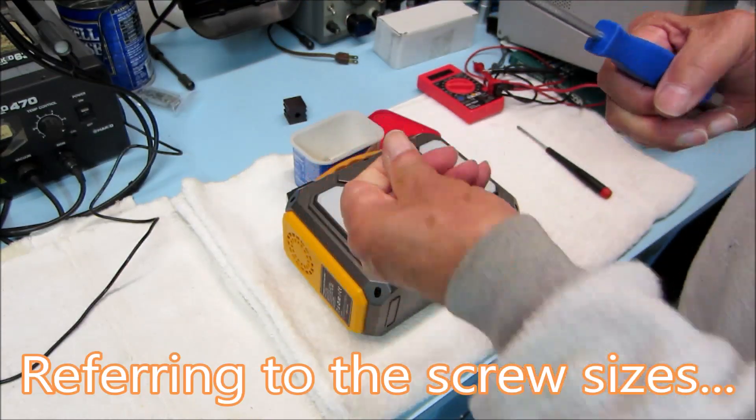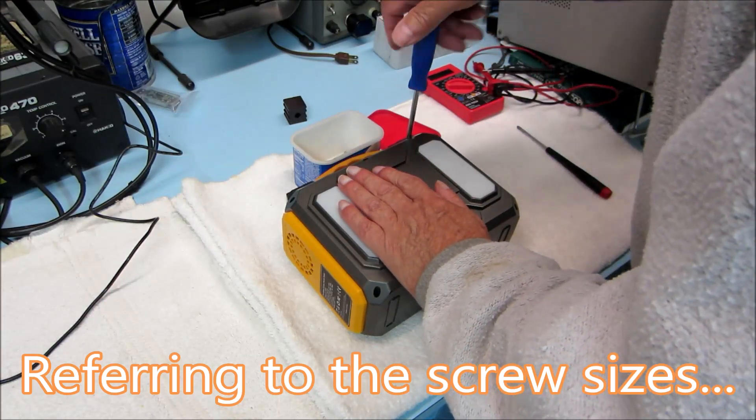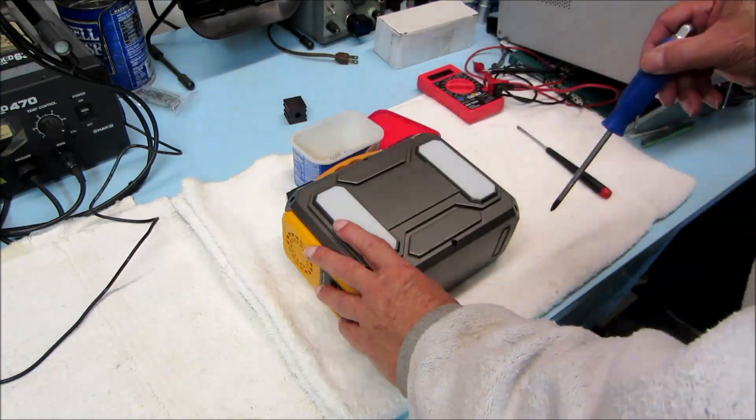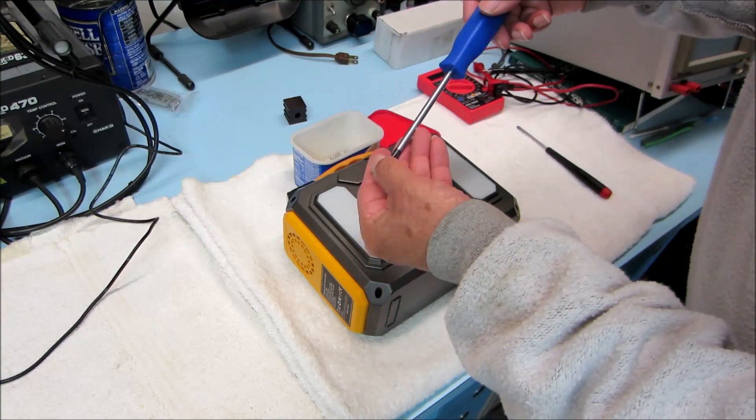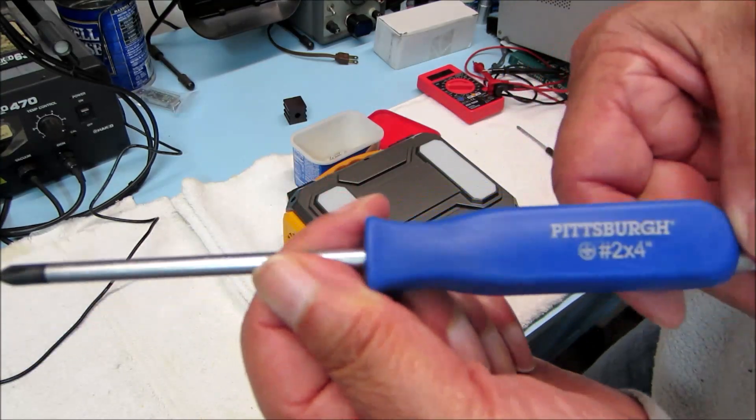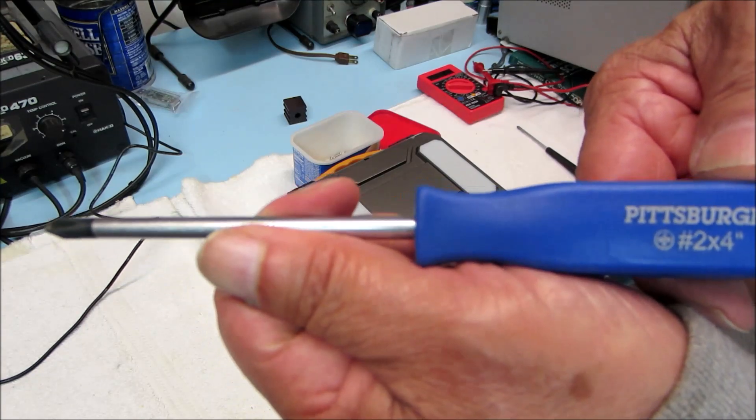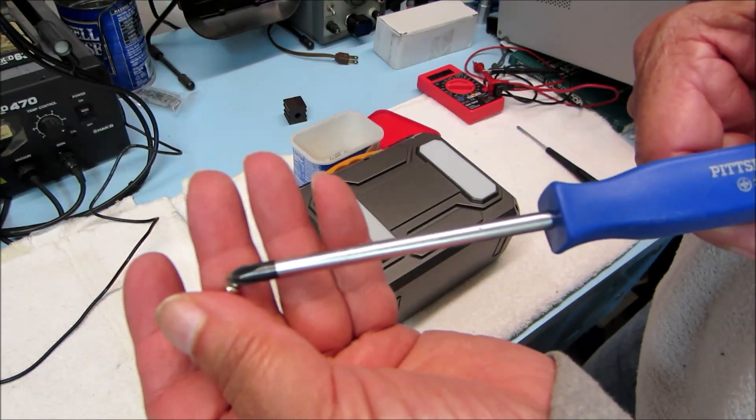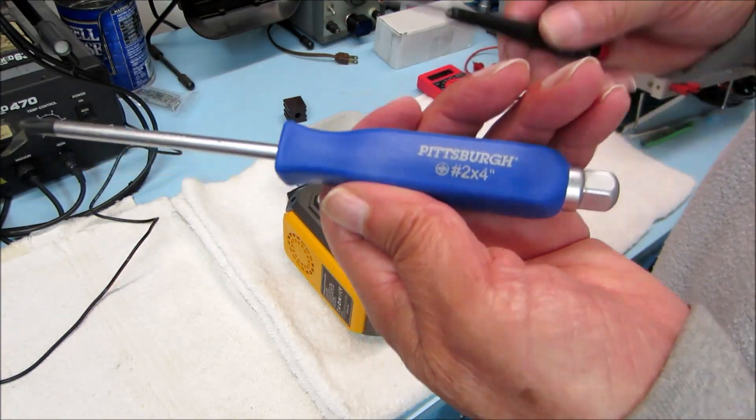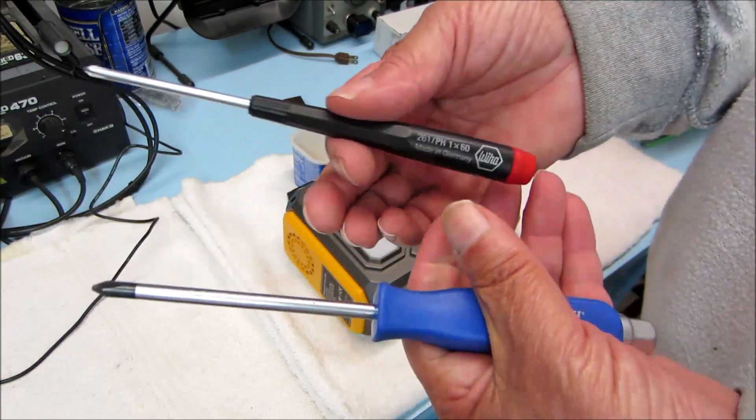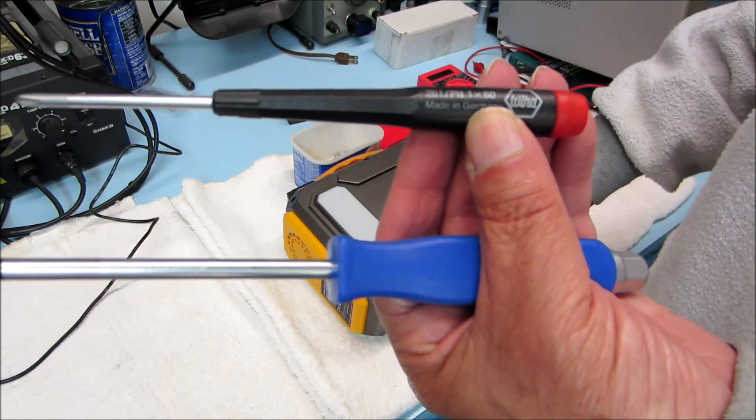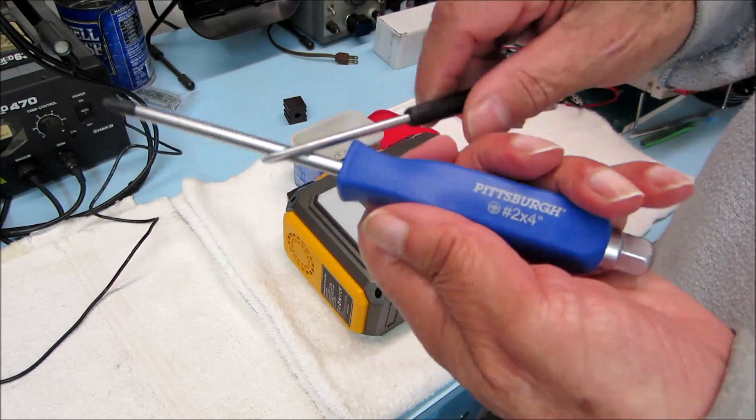So we'll start writing it down when we hit something different. These are the same length so far. Okay, that's it, they're all the same type, all the same size, so I didn't write them down. Now regarding the screwdriver, this is a Harbor Freight Pittsburgh, it's a very inexpensive screwdriver, fit these screws perfectly. None of my Sears Craftsman screwdrivers fit those screws very well, but this Harbor Freight cheapo fit it perfectly. This is a Wiha, this is a number one, this is what I usually would use on something like this, but this doesn't fit very well either. So yeah, this is the winner today.